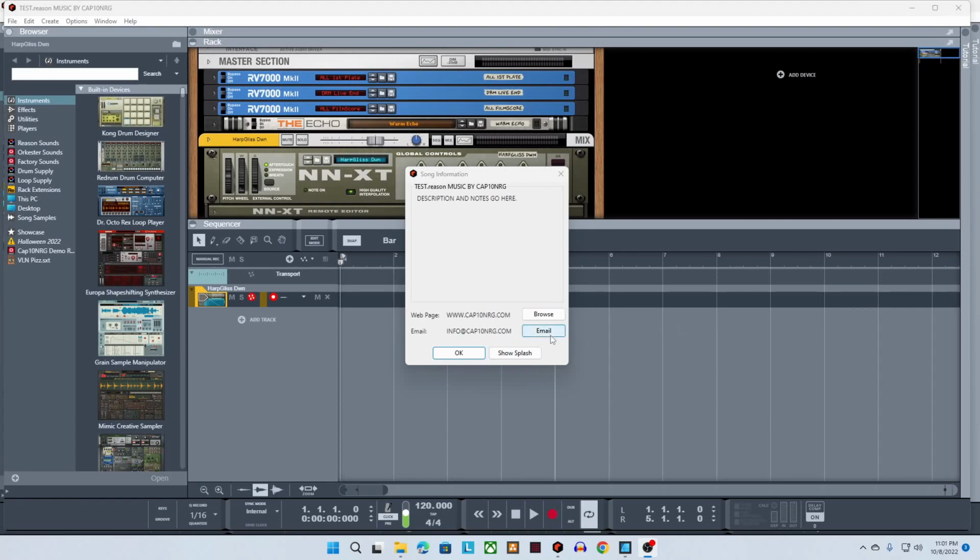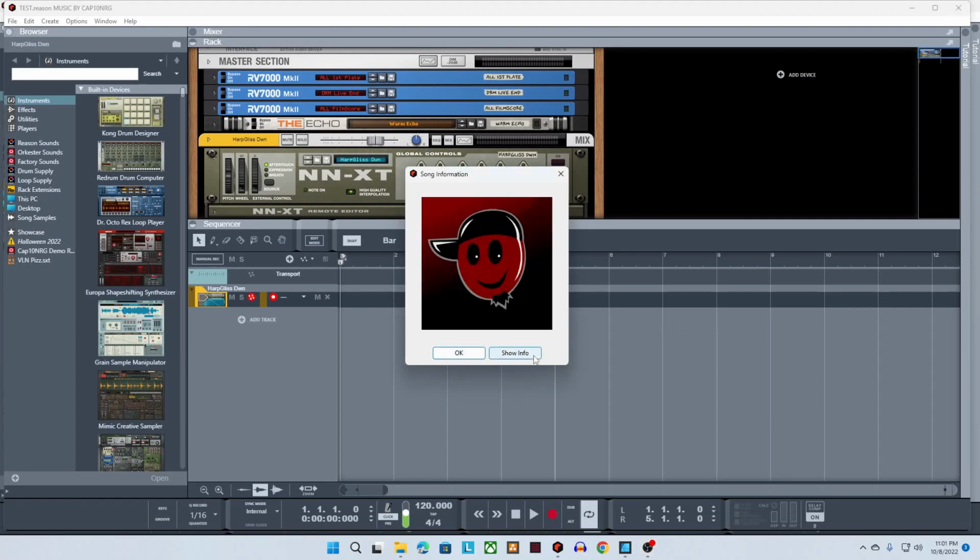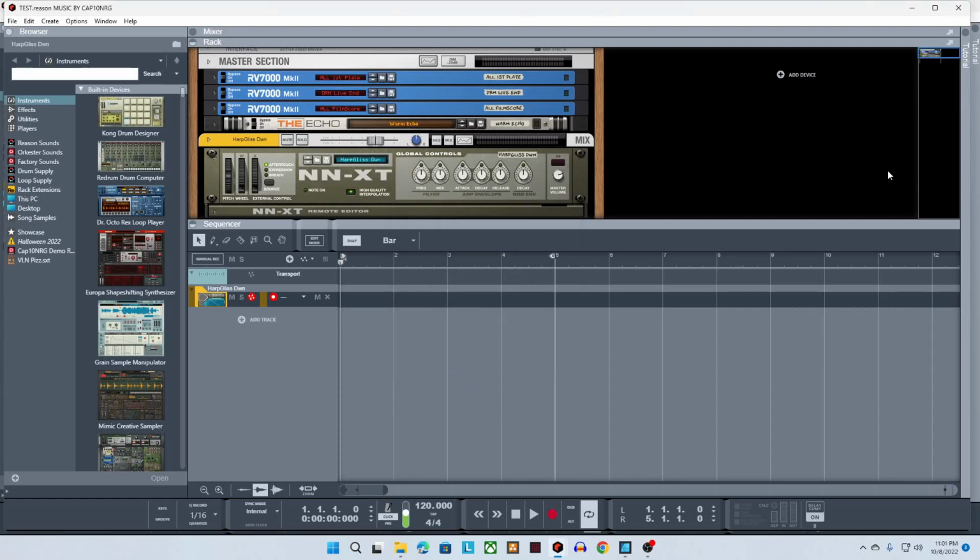It sets it up so they can do all these things and they can go back to the splash screen again. And that is how you customize your song so that it's easier for somebody to get information or so that you can share anything you want there and make it just a really cool thing. You'll notice that they use this in every demo song that Reason Studios provides. I'll put a link down in the description so you can take a look at some of those songs and you'll see what I mean and ways that this can be used to get information to people who might be opening your song in Reason. So that is how you customize the look of your song.